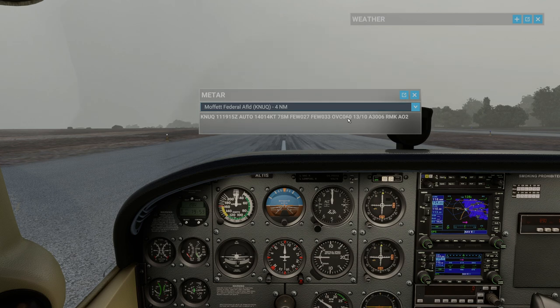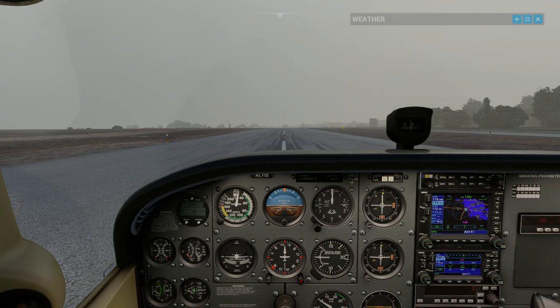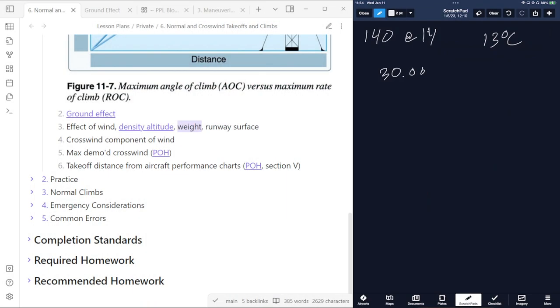But for the conversation here, we can look at some of these. So 7 statute miles visibility. We have few clouds at 2,700, few clouds at 3,300, overcast at 6,000. This first number here is our temperature, so that's 13 degrees Celsius. And then our dew point is 10 degrees Celsius. And then our pressure is 30.06. Okay, great. So let's flip back to our iPad and start to interpret some of those numbers.